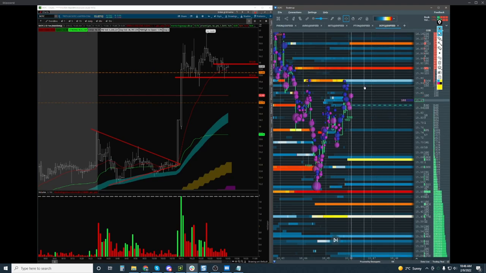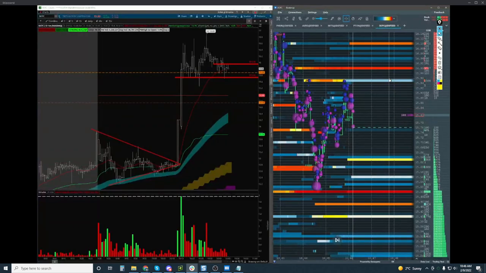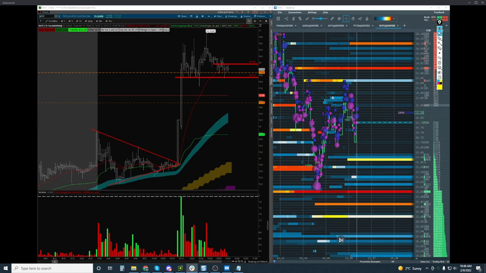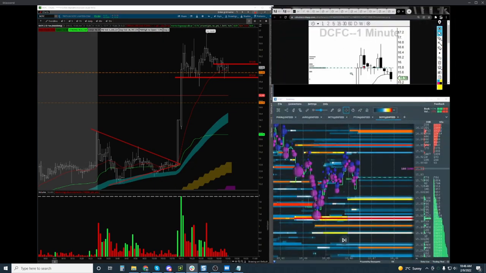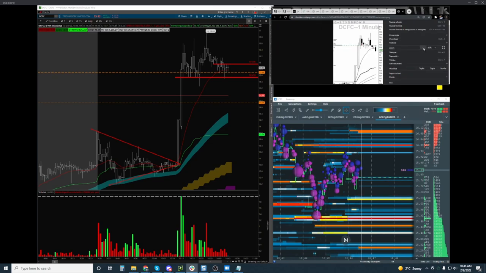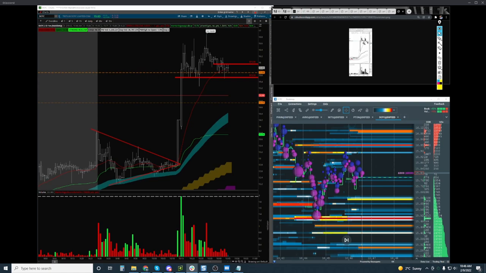Possible long coming up again at 1590s. I don't see any more being liquidated at 1595, small at 16. I need to see though a support over here around 1580, which I don't see yet. And what I'm doing right now is not my typical trading, okay? My typical trading is buying, like I showed you before over here. This is Lily. Buying over here, selling up here.